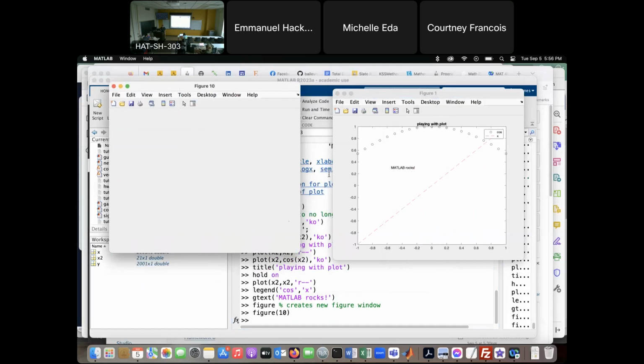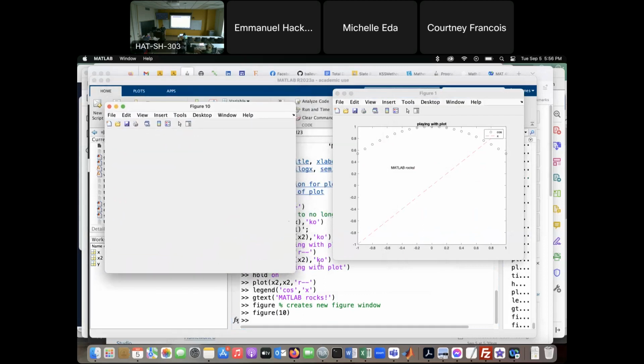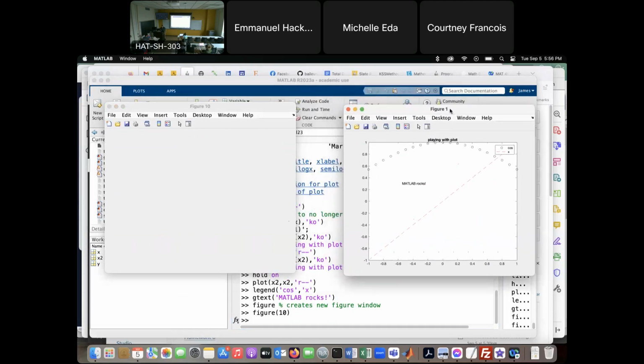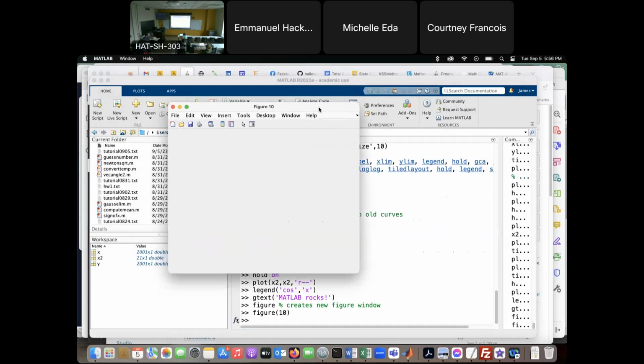Actually, I'm not going to do anything more with figure 1, so go ahead and close that one too if you're following along. I just want to have one figure window open at a time. Okay, so just this one, figure 10.